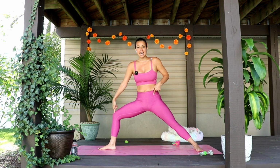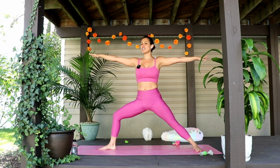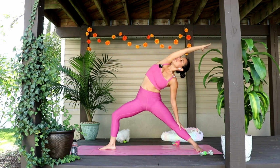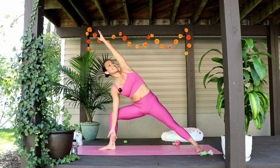Hips and chest square towards me. Remember knee and ankle in alignment. Arms come towards the side. Let's just stretch for a second, right? Flip the front palm. Reach back. And exhale, forward we go. Side angle.